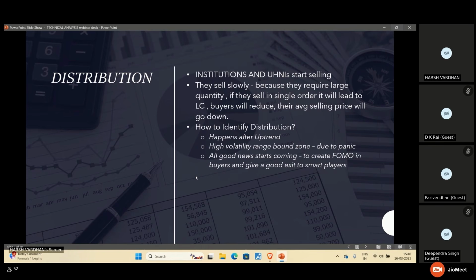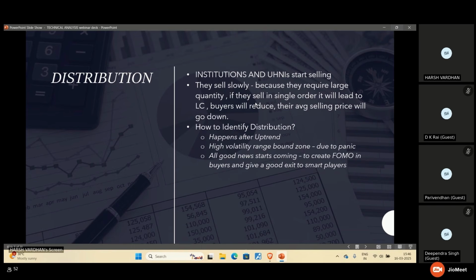Distribution, unlike accumulation, here the volatility is high. In accumulation, what we saw was that the range was very small. For example, the price will only fluctuate between 100 to 105. But here price can fluctuate from 100 to 130 as well. Here the volatility is high because of panic, because retailers get panicked easily, and it can be the case that suppose big HNI or a huge quantity selling came one day, then other day some retailers can also sell and the price can go further down. Then the operators will have to move the prices again up so that they can sell again. So the volatility is high here during distribution.